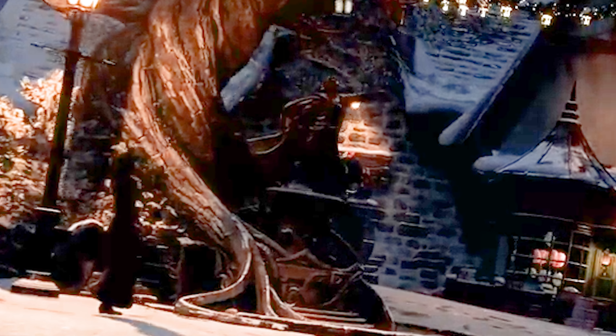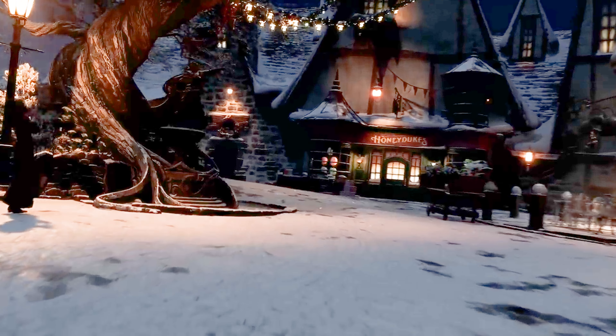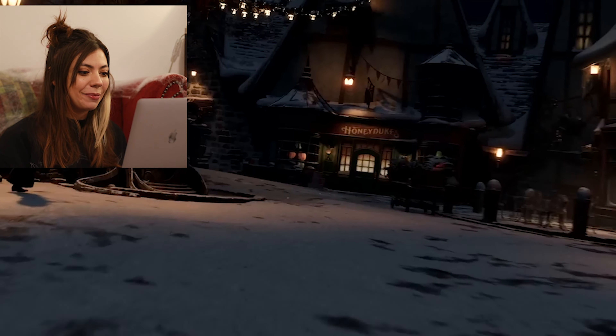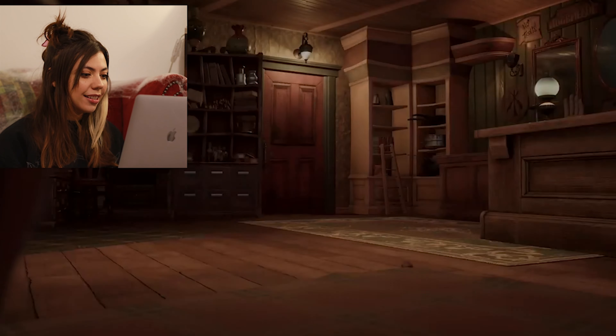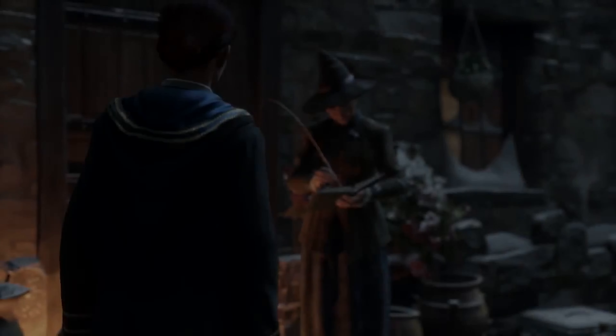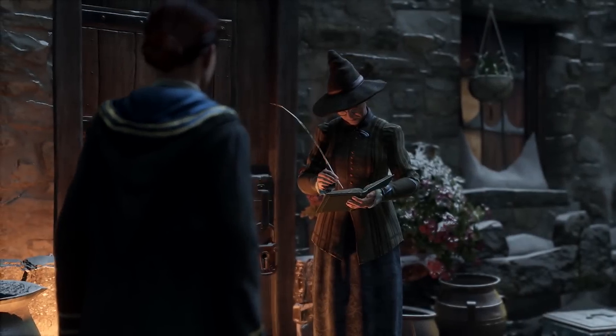But who is this? Could this be our viewpoint character? It's interesting that this person is only a silhouette off to one side, but clearly wearing a robe. They kind of look like they're about to sneeze. Madame Mason — so when I did that reaction video, I actually watched it without sound and had no context whatsoever. Not my brightest moment, but I am caught up now. So Madame Mason has a shop to sell? Why would this student need to buy a shop? Is she just renting a room? I don't really see too many small details — there's a cauldron in the back and Madame Mason's quill is huge.